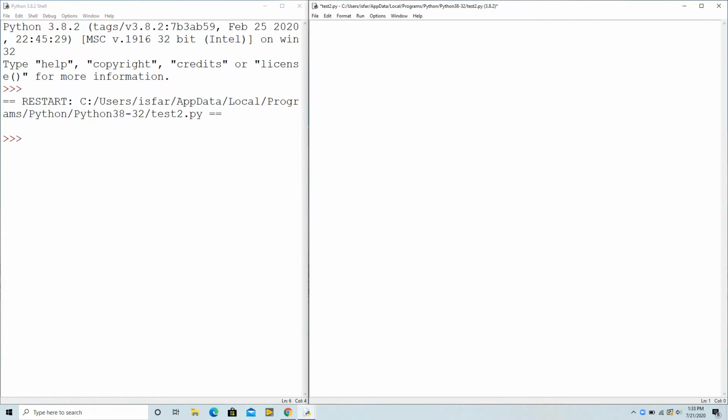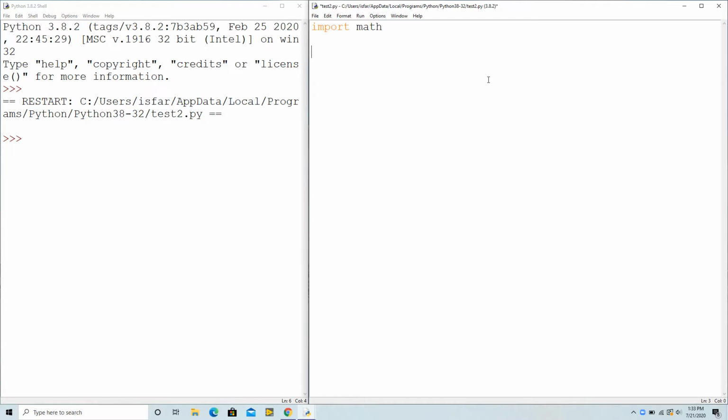So for example, we have the math library, and in order to use the math library, we need to import it like so. You type in the import keyword, and then you write the name of the module. That's fairly simple. Then we can start using the tools within the math module.